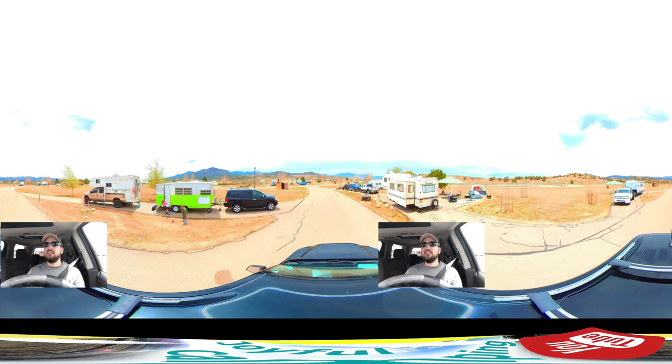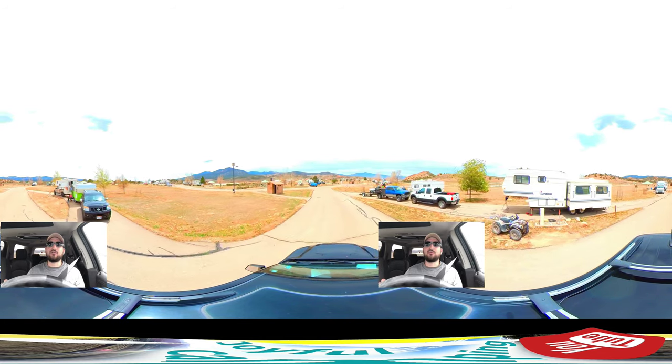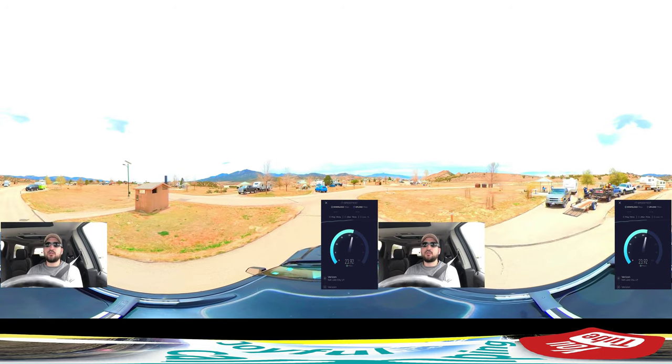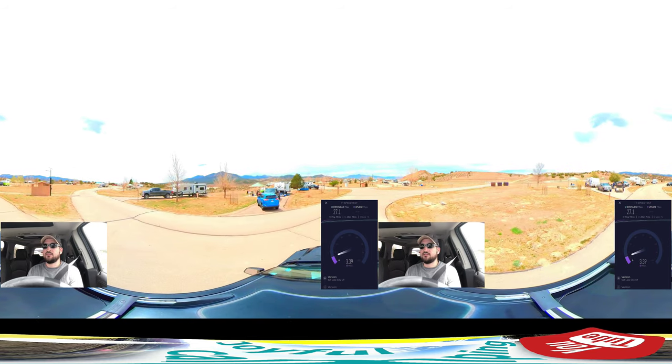And as we come towards the end of this loop, I'll go ahead and put on the screen a speed test for the area, which is not too bad on its download speeds. You could watch Netflix or whatever. The upload speed, you're not going to be getting away with uploading a ton of large files. That is for sure.